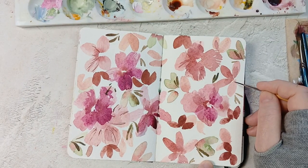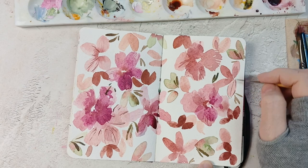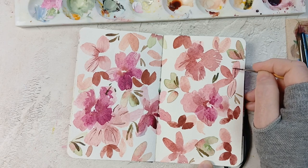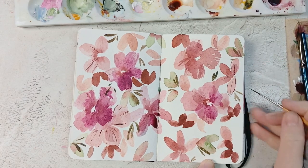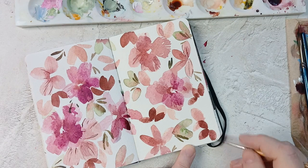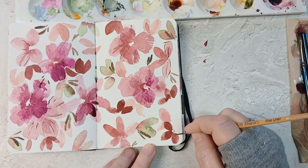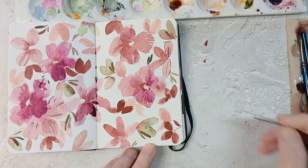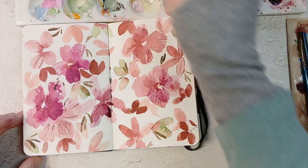I'm just going to do, and I can start to follow the shape of the petal if I want. And it doesn't have to be on every leaf or petal. So I've done this little shape before in our sketchbook practices, and I really like it. If it's getting too tacky, just add some water.